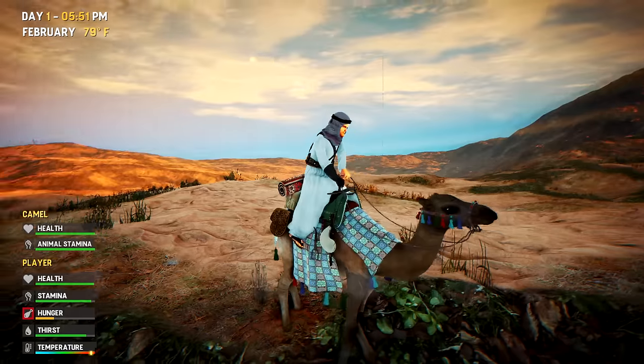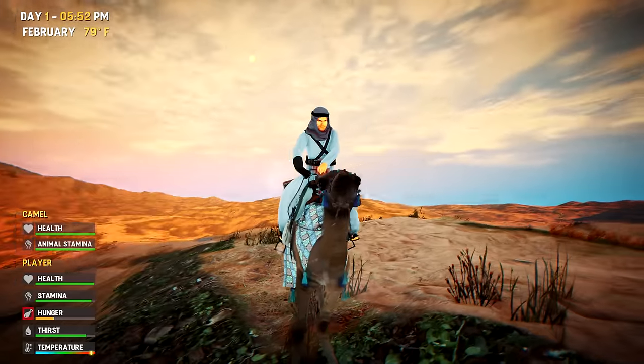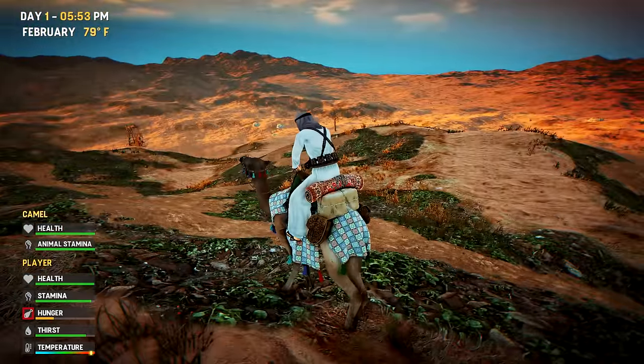Ladies and gentlemen, my name is Baron, and we are exploring. What is that? A glitch, I would imagine. Me and my camel, who's very grumpy, are exploring the deserts of Arabia. I'll see you guys in the next episode.